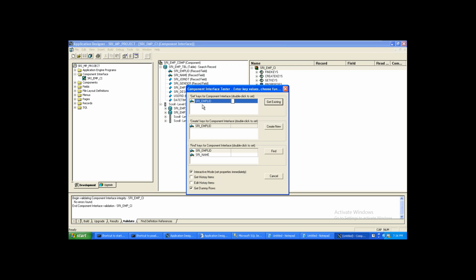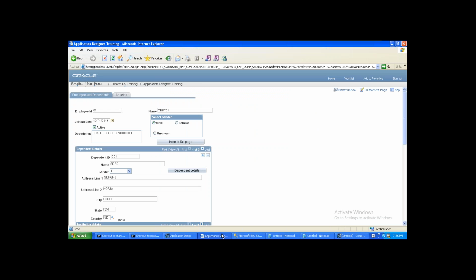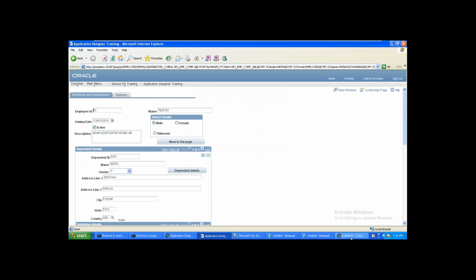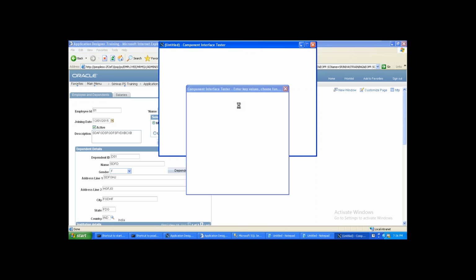This is the get key. Now I'm coming back to my original page in the front end. Get key. What we will do, we will give a value, and we will click on set. 0, 1. It's taking me to the page. Here also, we will do the same.